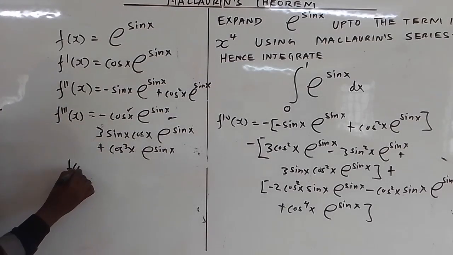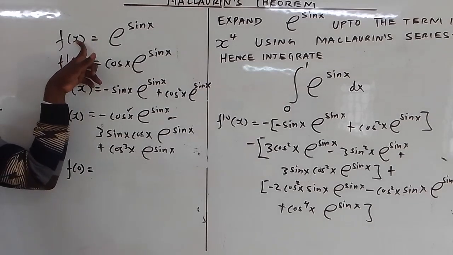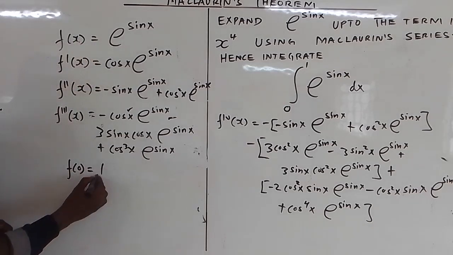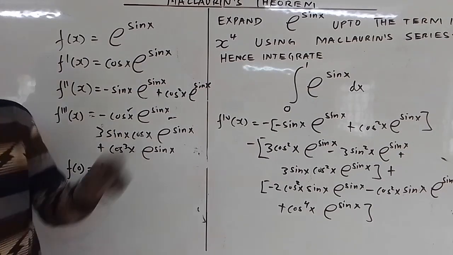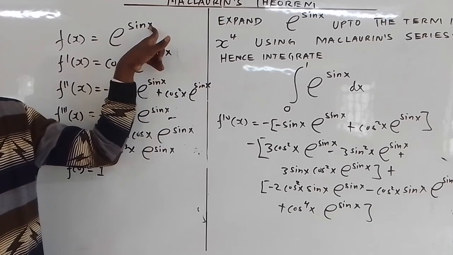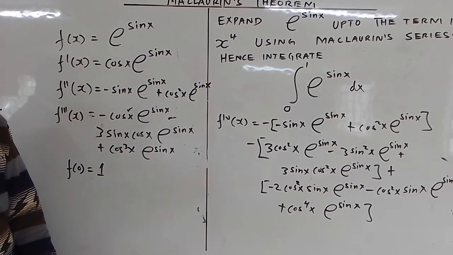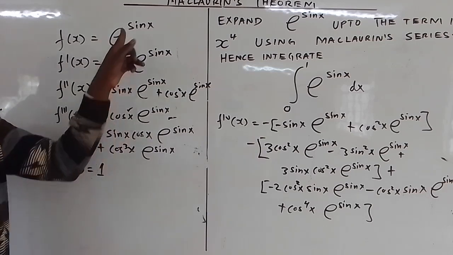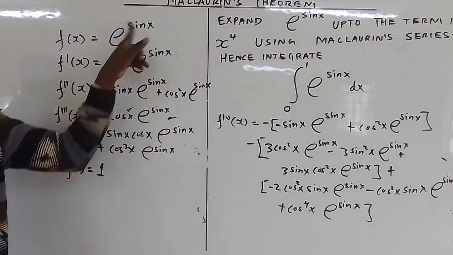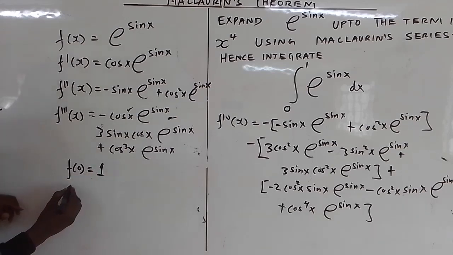So what is f of 0? Meaning where there is this x, you put 0, isn't it? Are we together? Yes. So what is f of 0? F of 0 is 1, because where this x is, you put 0, sine 0 is 0, isn't it? So exponential 0 is 1. Everything raised to power 0 is 1. If you get sine 0 to be 0, then exponential 0 is 1. So you get f of 0 is 1. You go to the next one.